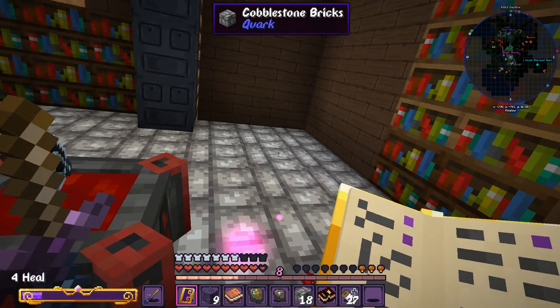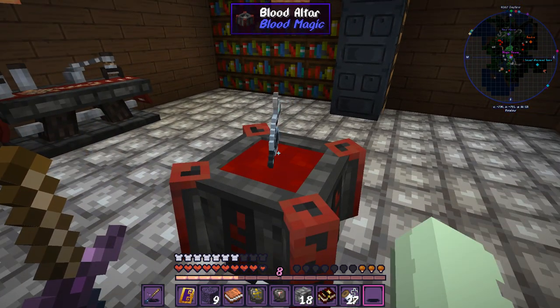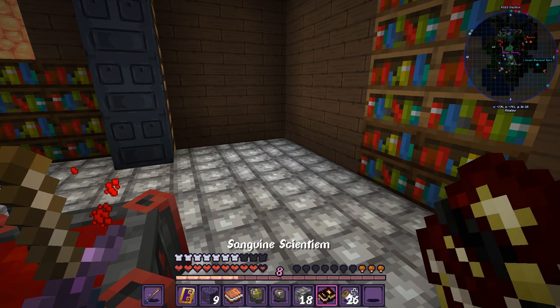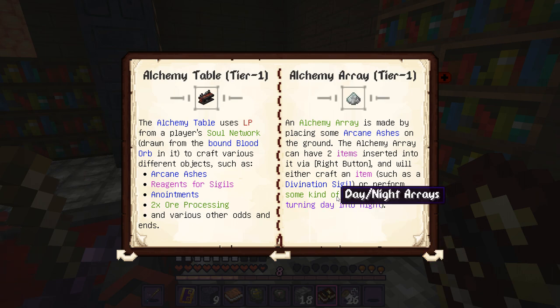Pow! Ka-chow! This feels great. I could do this all day. Okay. I've got 8 now. Okay, so I've built the general things that it told me to start off with. So we got the alchemy table, we know how to do an alchemy array. Ooh, turning day into night. Boom.